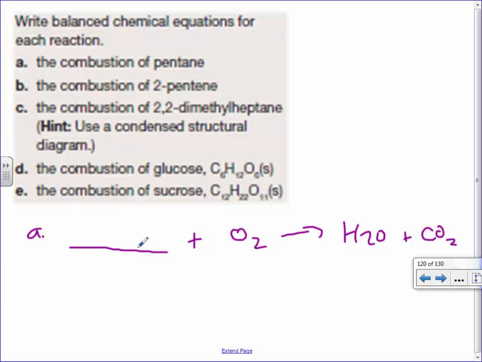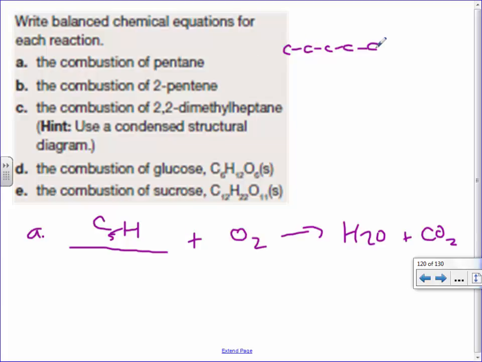So we need to know what pentane's formula is. How many carbons does pentane have? Okay, any double bonds? No, because it's an ane. Okay, so we know it's going to be C5. Then the question is, how many hydrogens does it need? In the process of writing out this question, you need to be able to draw it, because if you can't draw it, you don't know what its chemical formula is. You know what I'm saying here?